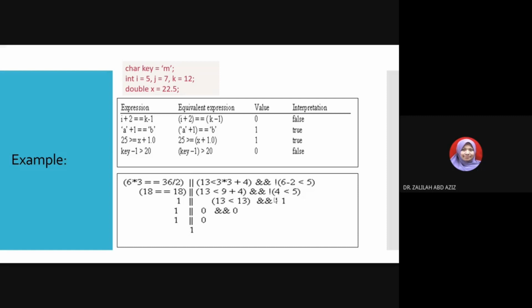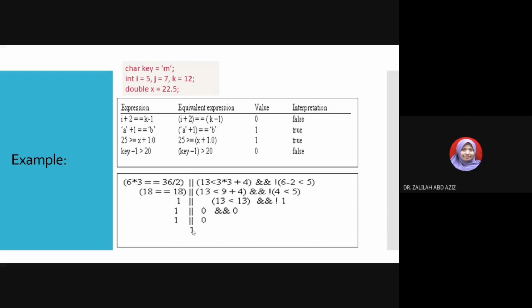When not true, it is 0, because not 1 is 0. So 0 and 0 is 0. So true or false evaluates to true. Please re-evaluate this expression afterwards, redo it and check whether your understanding is the same as the result here.